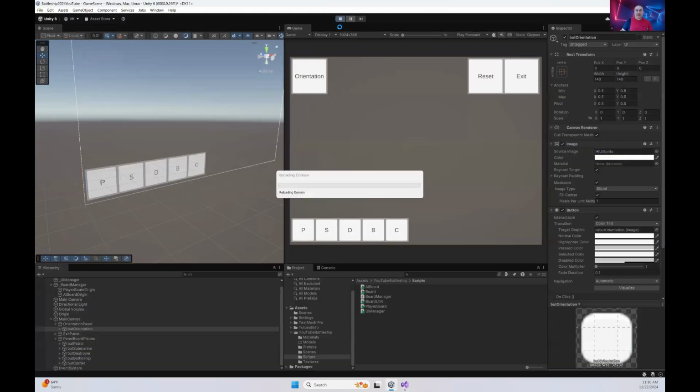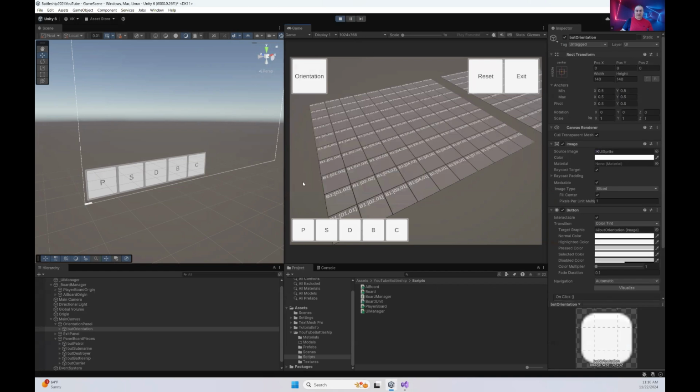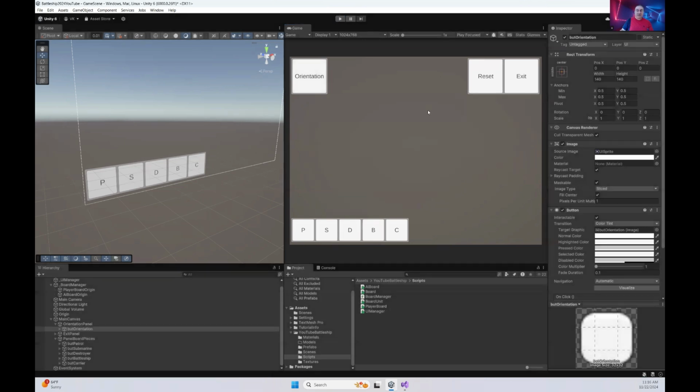Again, let's go ahead and run it one more time. Once the boards have been generated, if I go ahead and select each one of these pieces, notice that as I'm moving my mouse across the screen, it's visualizing the blocks. And let's assume that there was already a board piece occupying the space. You would see those squares, those cubes turn yellow. All right, very cool.